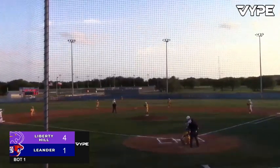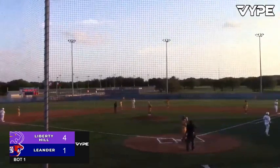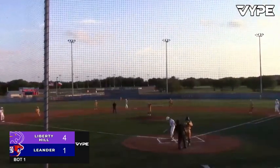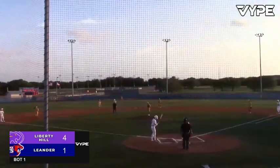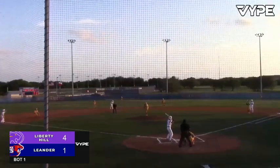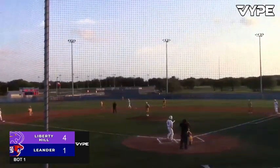PA softball game, the Leander girls playing tonight as well. Pitch from Neuenschwander, and he just chased the breaking ball, and it's a big out for the Panthers, first out of the inning. And Flores strikes out with the bases loaded. Damian Stout, the designated hitter in the game. He is batting for the pitcher, and there's a strike from Neuenschwander.